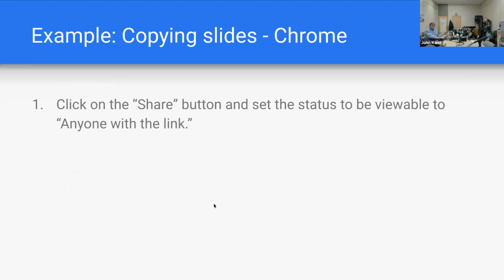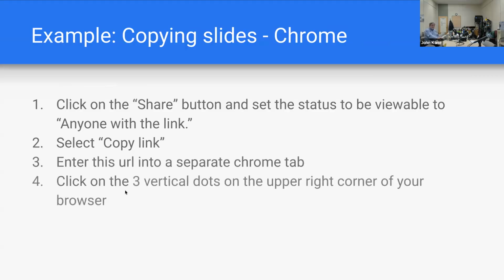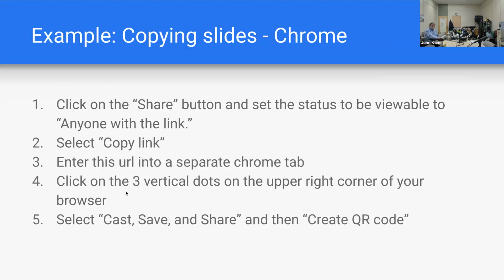Okay, so let's just talk about how to do this. Let's say you have something in Google Drive you want to share. I think most people are probably pretty comfortable with this by this point, but you basically just click on the share button, select copy link. And we're going to do something a little bit differently. Let's go through this in practice. But these are the steps.